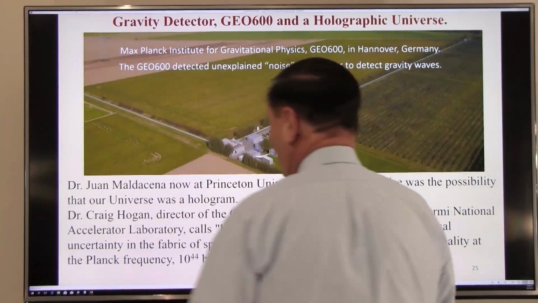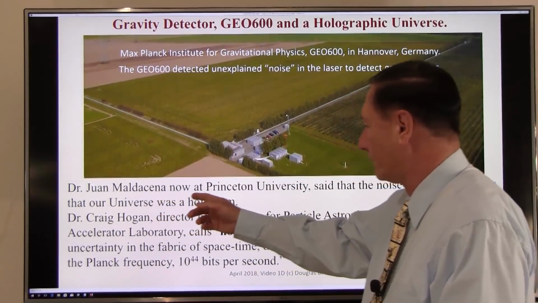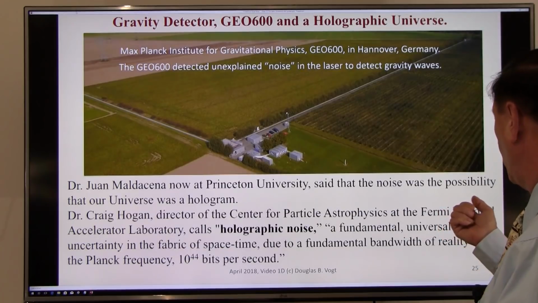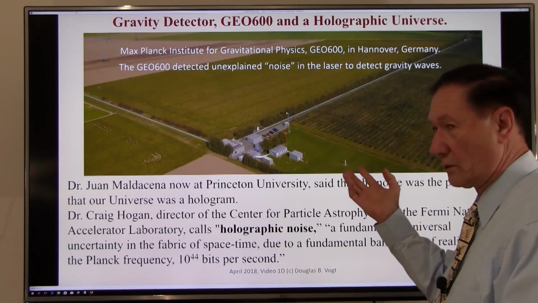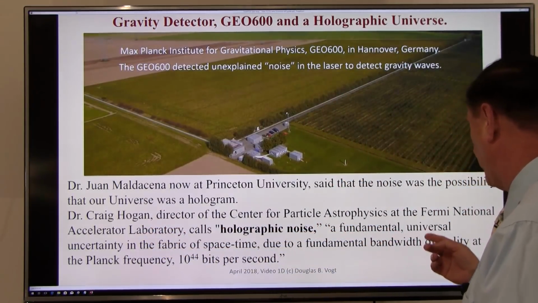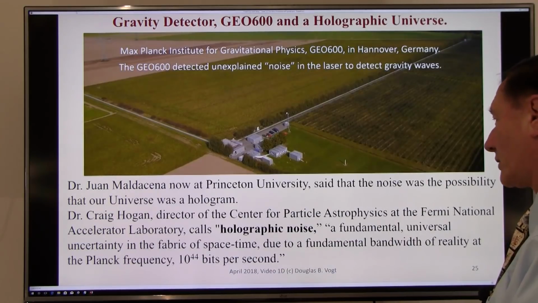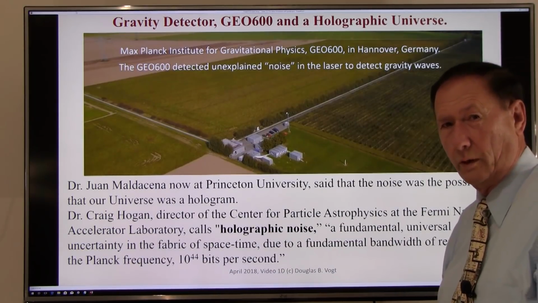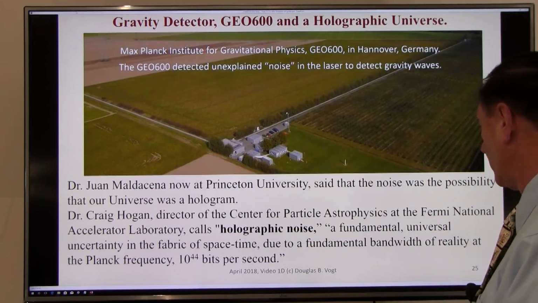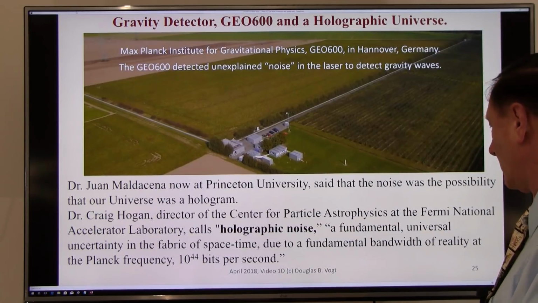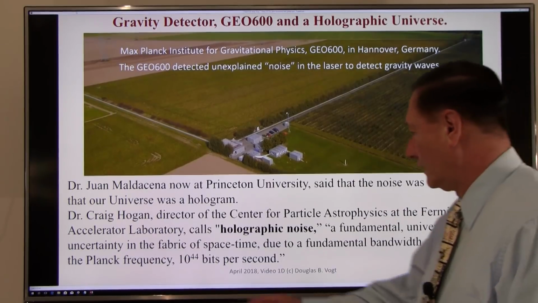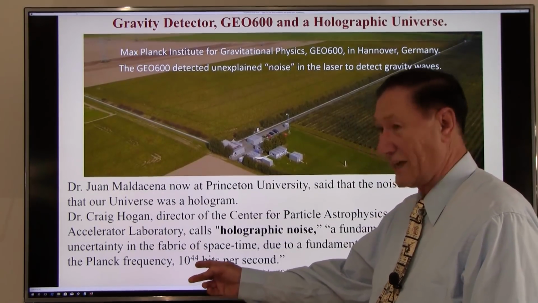So I'll try to step out here. Dr. Juan Maldacena, he's now a physicist at Princeton University. He said that the noise was a possibility that our universe was a hologram. Well, Dr. Craig Hogan, director of the Center for Particle Astrophysics at the Fermi National Accelerator Laboratory, isn't that a mouthful? Boy, what a title. He calls holographic noise a fundamental universal uncertainty in the fabric of space-time due to a fundamental bandwidth of reality at the Planck frequency, of 5.6 times 10 to the minus 44 seconds time.